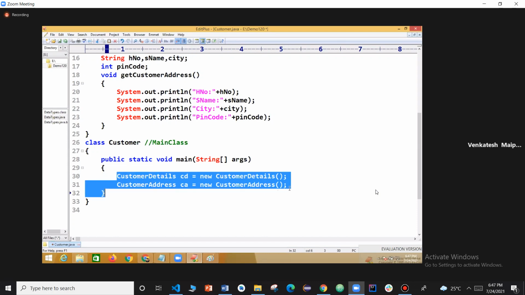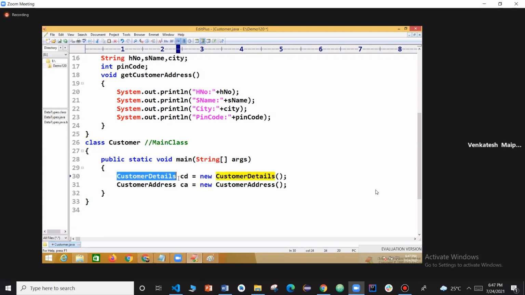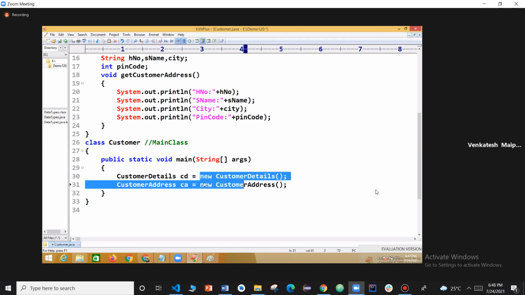So I am creating an object for customer details and an object for customer address. Two classes' objects I created here.